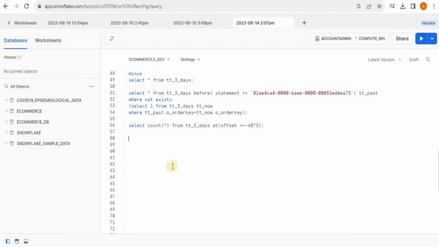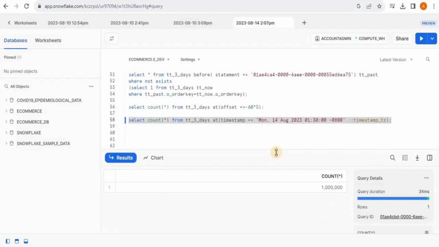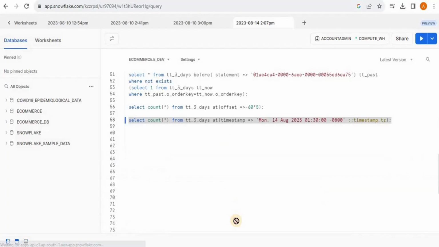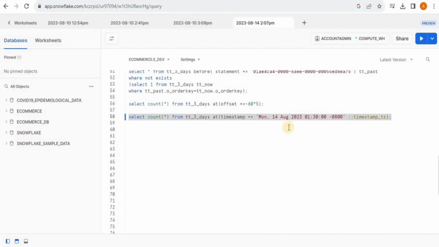Alternatively, you can also use the time-based approach to get the data at a particular interval of time. And to do so, you can write this particular query. Here I am going to select the number of rows that are present at a particular timestamp. And for the timestamp value, I am providing a value before the current time. Okay, now let's execute the query, and upon running, you can see that at that particular interval, it is showing me the number of rows to be 1,000,000. And instead of counting, you can also select star at this particular time interval, and it is going to display you all the rows that were present at a particular timestamp.